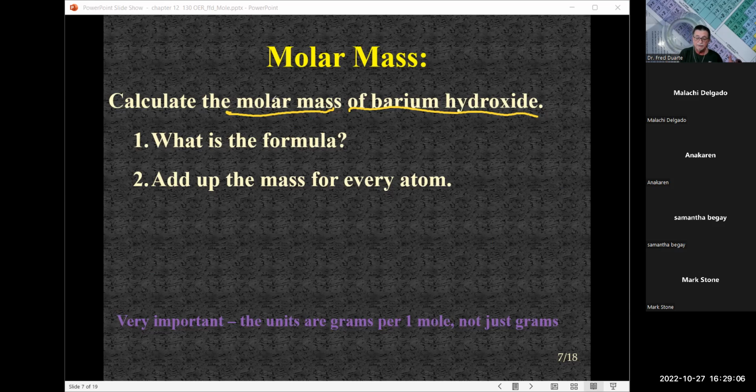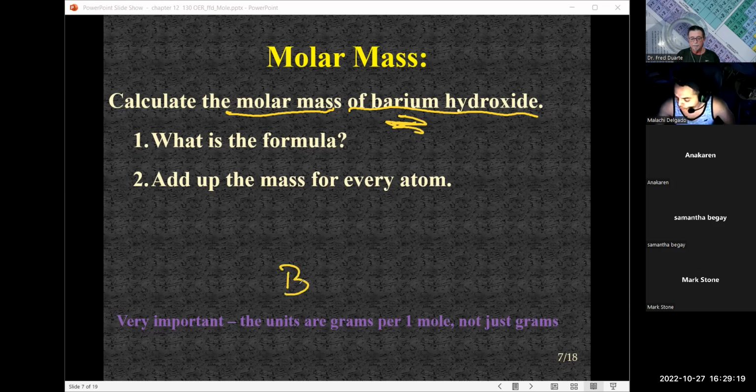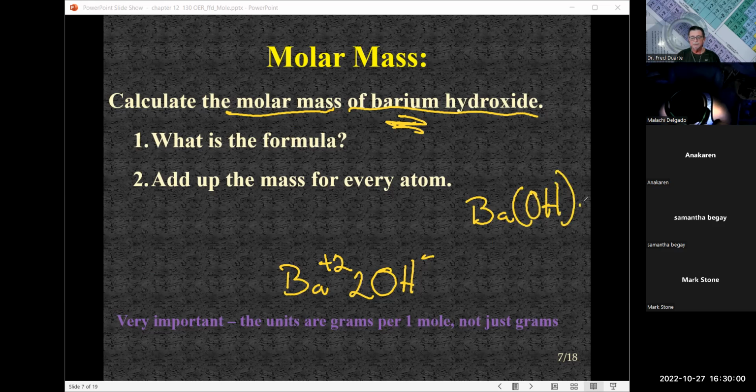And so before we can determine the atoms and which ones, we ought to write the formula, so we're given the name. Notice it's an ionic compound, barium hydroxide. And so what we've got to do first is write them in ion form. So we've got barium, which is a group 2A metal. So in ionic form, it is a +2 charge. The hydroxides are the polyatomic ions, the OH, the base, remember we talked about the bases, and they each have a negative charge, 1. And therefore, we need 2 hydroxides for every +2 of the barium. So the formula is Ba(OH) subscript 2. So from the name, we must write the formula before we can determine the molar mass.